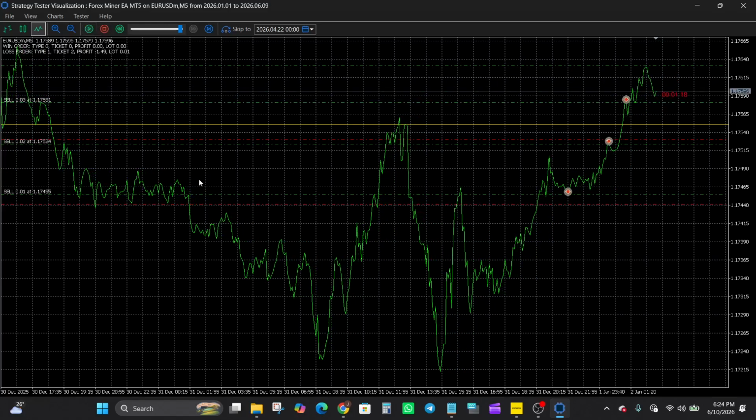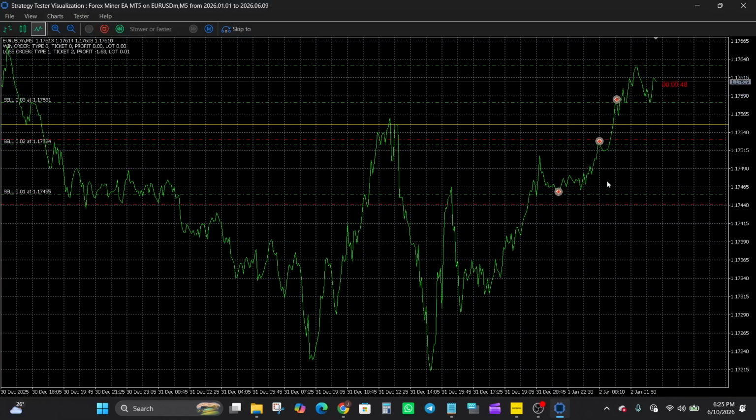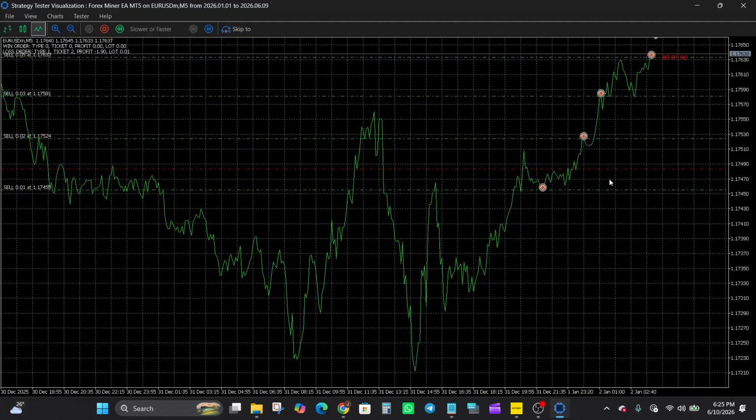And we can also see that this EA seems to be the type to stack trades, right? We can see that a sell position was executed here, and then as price continued to go against it, another sell was added with a higher lot size. And then, as the price continues to go further, another trade was added again with a larger lot size. Okay, 0.01 was added in each instance. Okay, so we can see that this is how the EA functions.